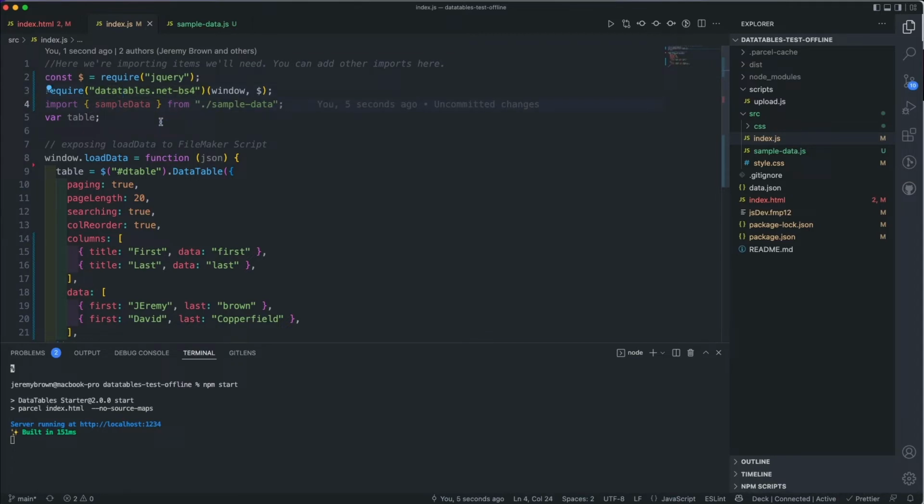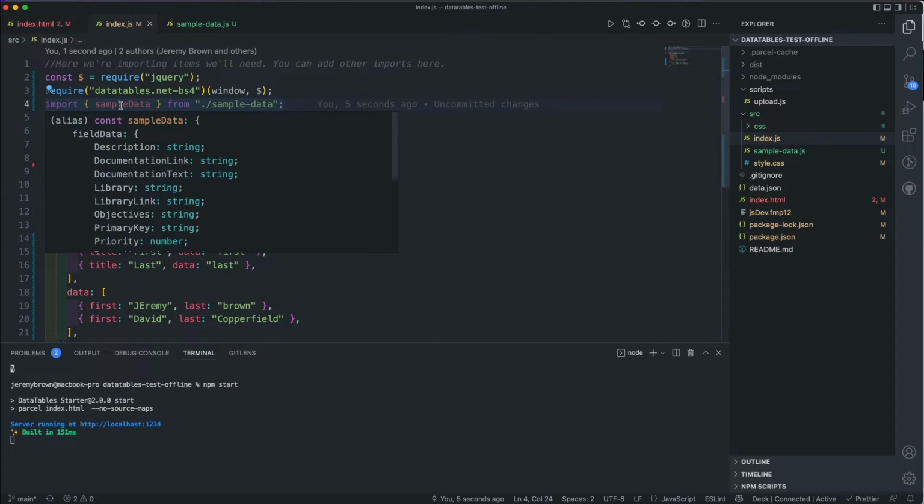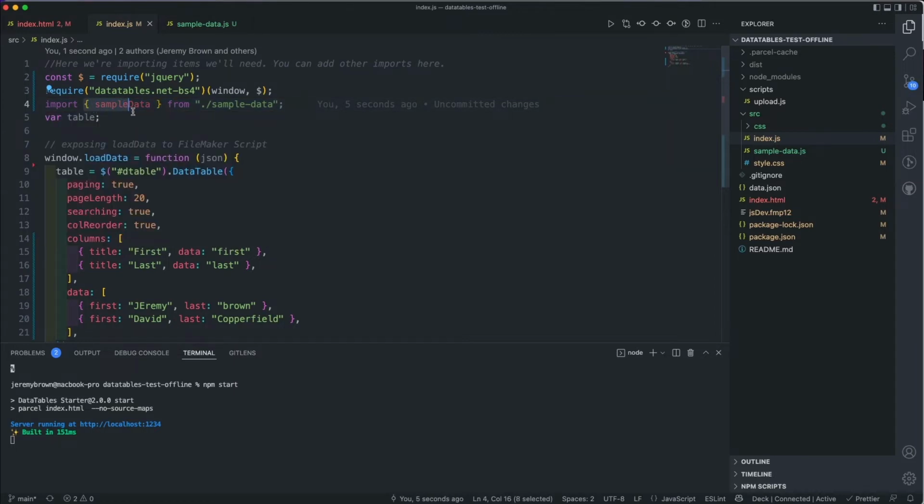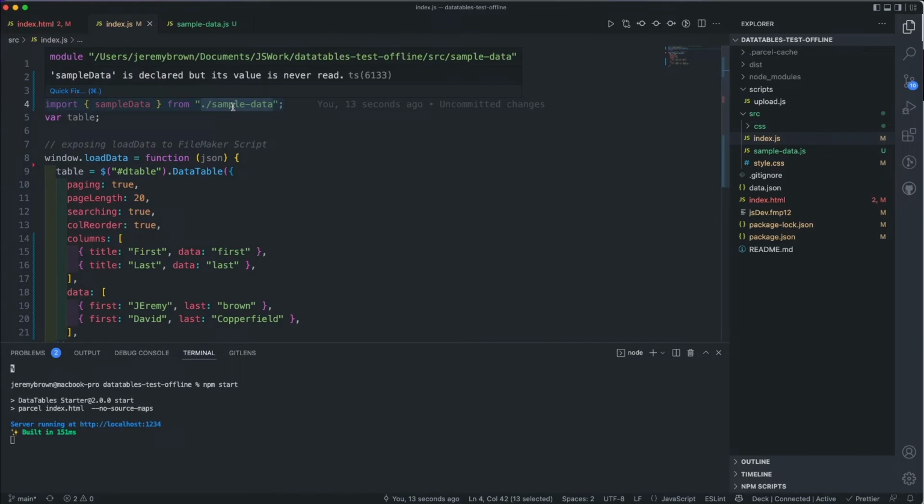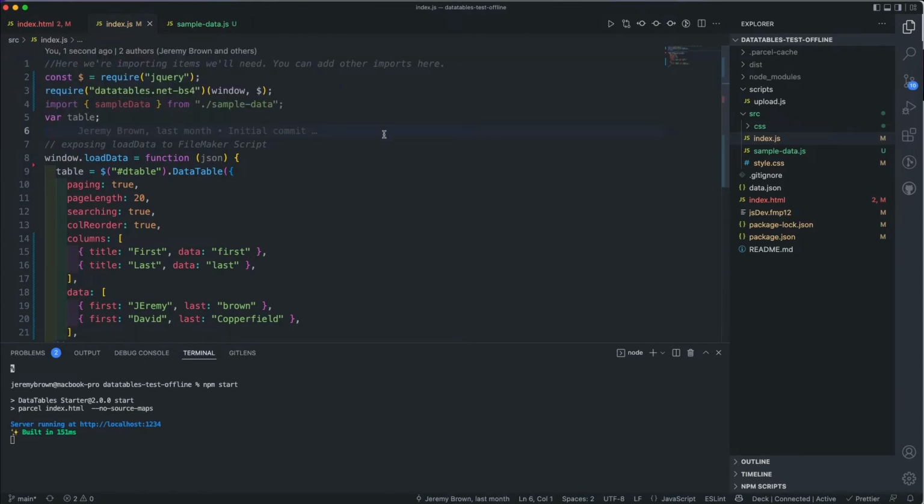This line here shows the syntax for importing information, and importing data in this case. I put it in curly braces, and that's important. And I've labeled the path. This is the relative path from this file to the previous file. So now that we have this imported, we can do a console.log and console log sampleData.